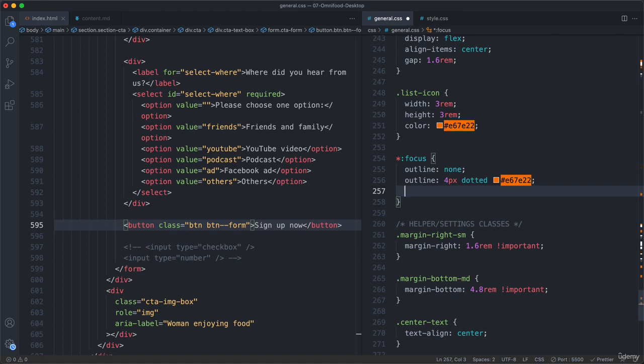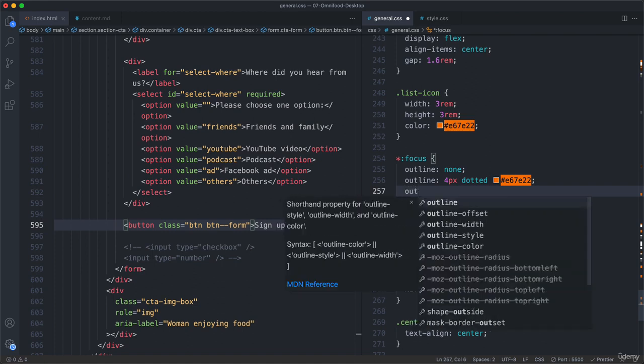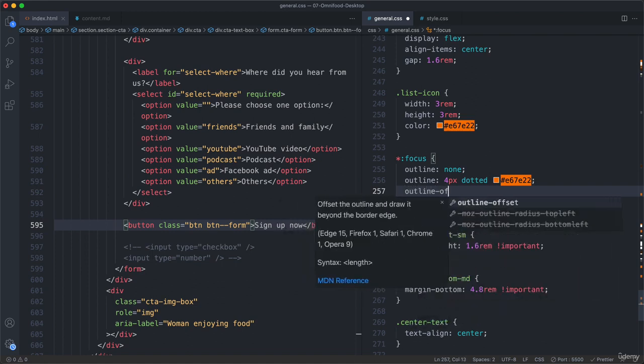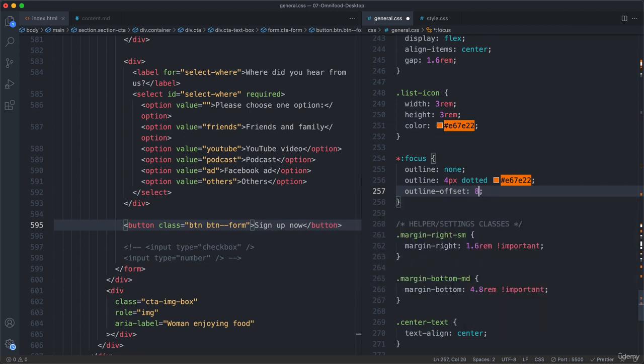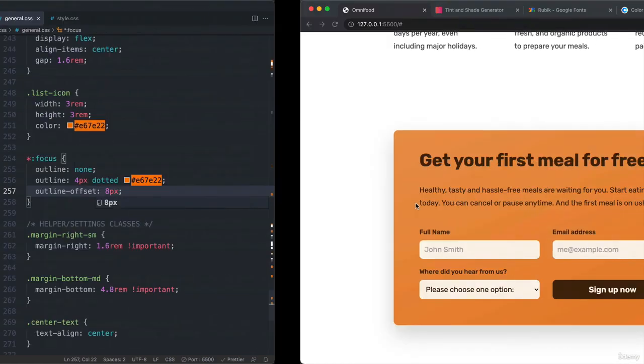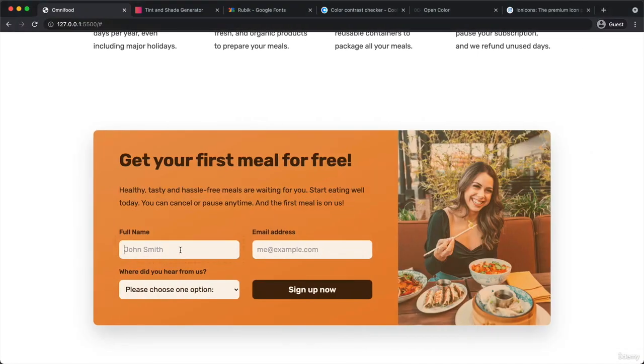So we can say 4 pixel dotted, and then this one here, and then we can even define an offset. Let's say 8 pixels.